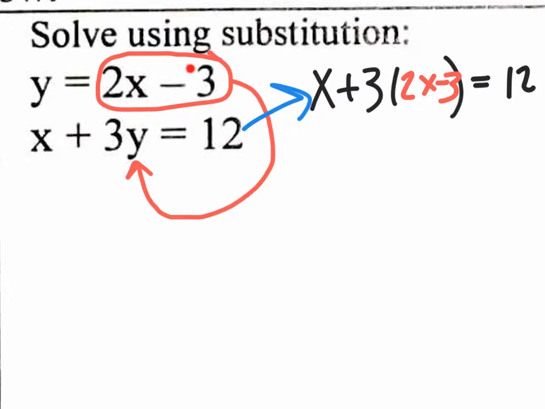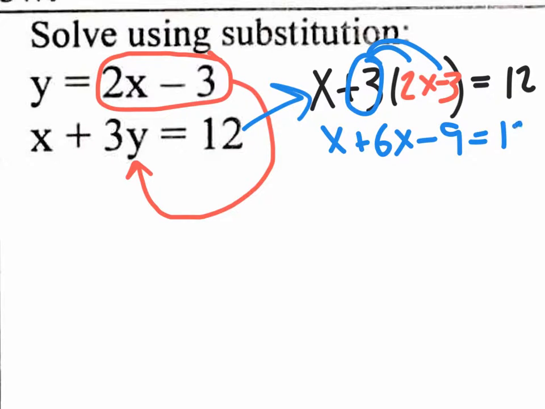So what that does, when you take the y equaling a variable expression binomial, you plug it into the other one, what it does is creates an equation that has two variables, x and y, to an equation that only has one variable, x. And now you could actually solve for x. Let's do that. Let's distribute the 3. 3 times 2x is 6x. 3 times negative 3 is negative 9. Bring down the plus x, that's right in front. Bring down the equals and the 12.